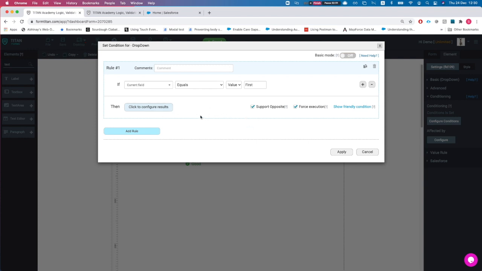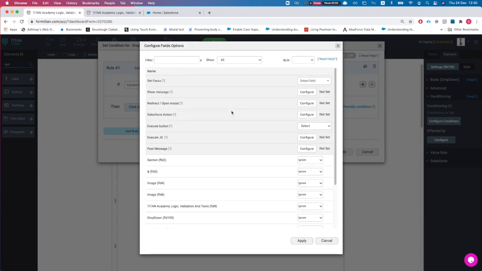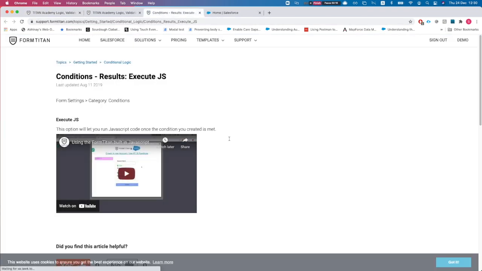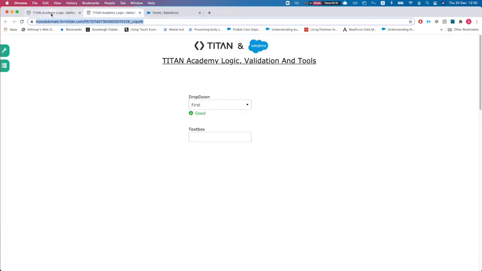Okay, let's move on to some other functions we have here. You can do stuff like show messages, redirect, open modal, and again, notice these question marks, execute JS, almost anything you can do from the conditions.